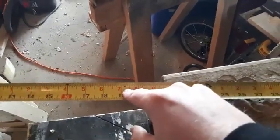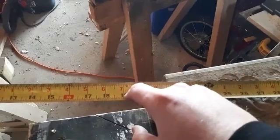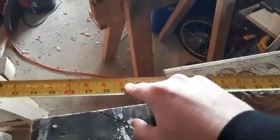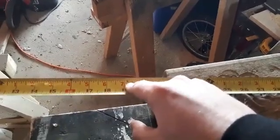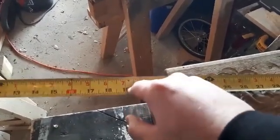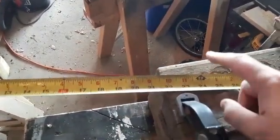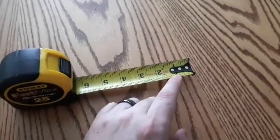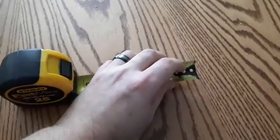Some places, I've only ever done one house, they go 19s. It's kind of what the engineer designs. You can save yourself a couple of studs if you're building a small shed if you go 19s, but if you're doing that, you might as well just go 2 foot and make your life easier. There's another important thing about tape measures that I wanted to include.